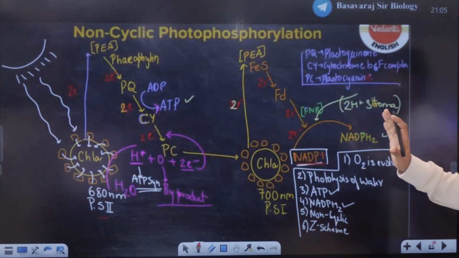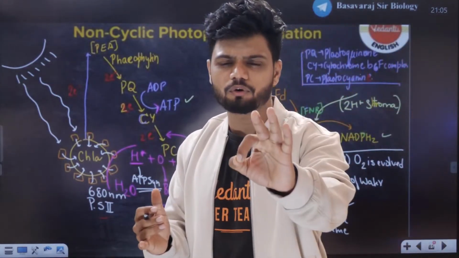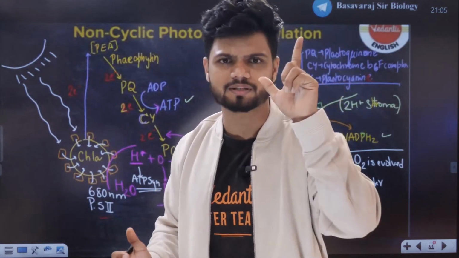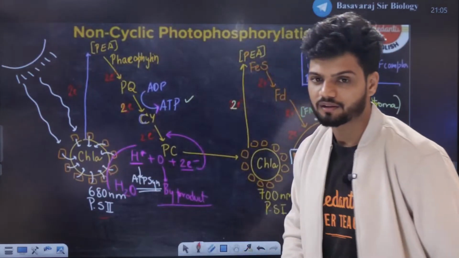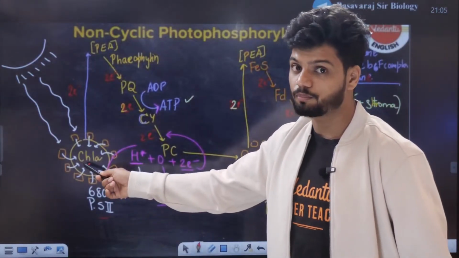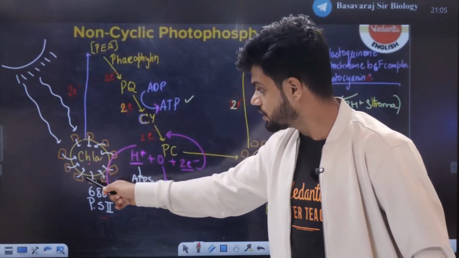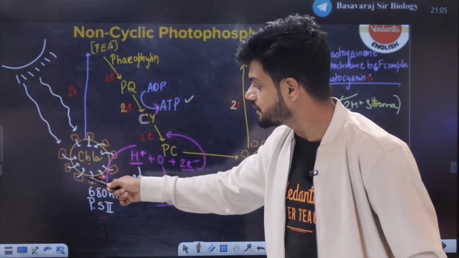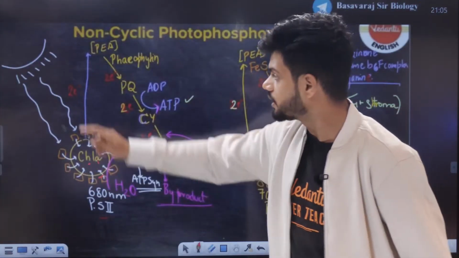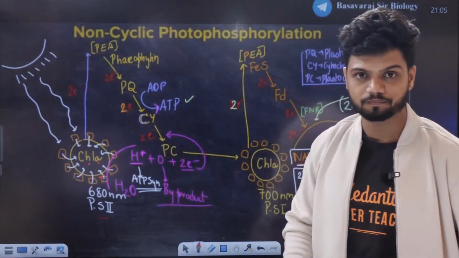easy way to understand. I will explain the entire thing. Ultimate focus for the next 10 minutes. Now, who is this chlorophyll A? Chlorophyll A is the big boss here. Small antenna molecules, so all the antenna molecules are giving the energy to chlorophyll A. Sunlight is coming, energy is being trapped, energy is sent to the chlorophyll A.